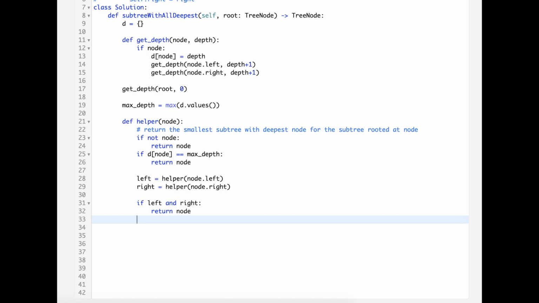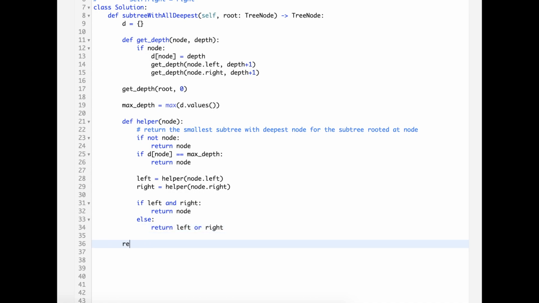Otherwise, if we only get a value back for left or a value back for right, or we get a value back for neither, then that means only one or the other or neither subtree contains a node with the maximum depth. So we can just return left or right.